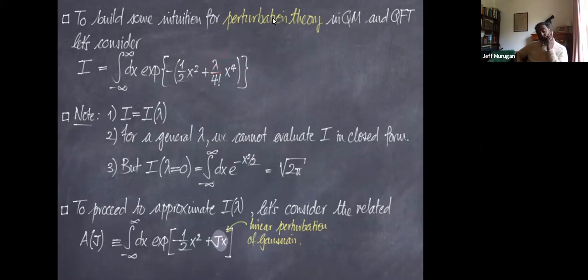Now, you would look at this and say, well, the simple thing to do here would be to split the exponential of the sum into the product of two exponentials. The first one we already know. The second one, we could just consider making it an expansion in lambda. That's kind of what we're doing, except we're developing something more sophisticated. And this is a general machinery for perturbation theory, right?